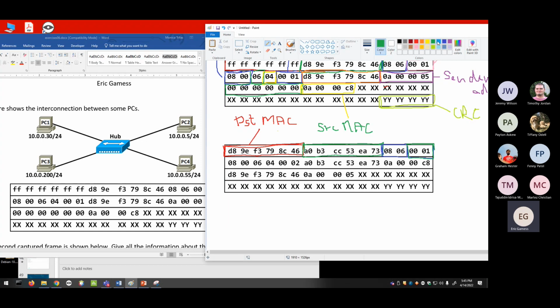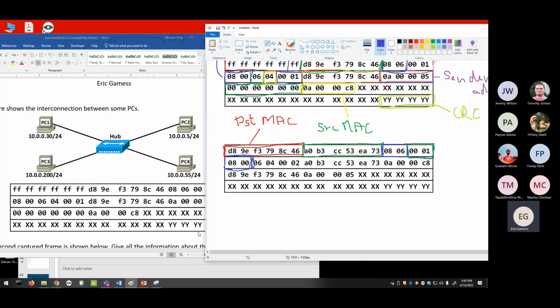Then the next field says that in layer 3 we are using IPv4. It's easy to see, because if you look at the IP addresses, they are IPv4 addresses. So the protocol that we are using is IPv4, not IPv6.